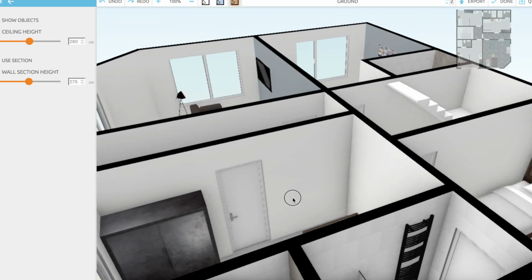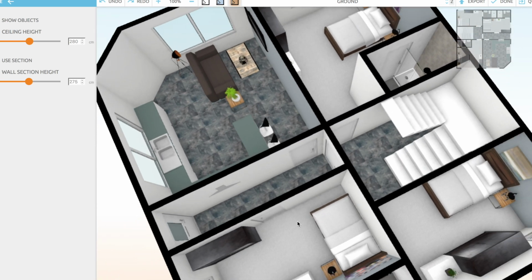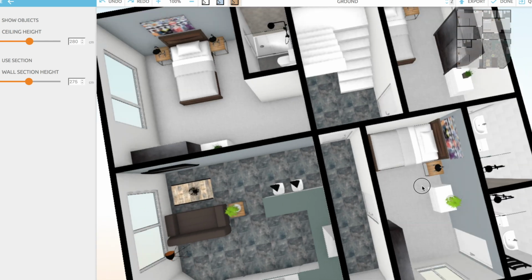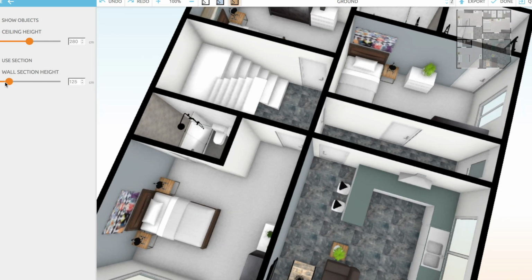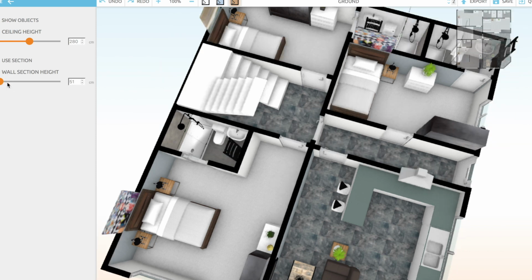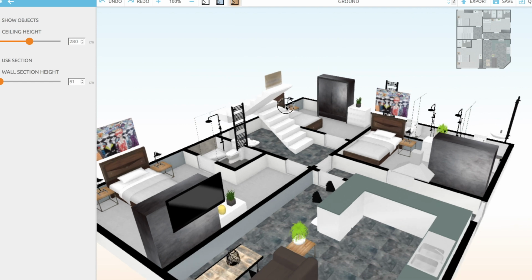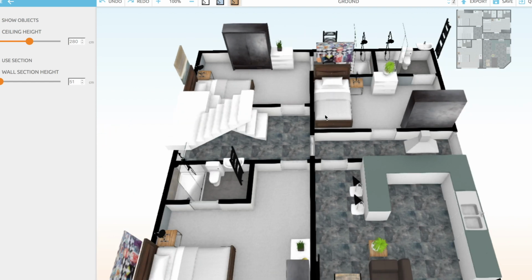And then you've got these little bedrooms here. I'll just lower the walls so you can see the rooms a little bit better. Yeah, so that's pretty cool, right?